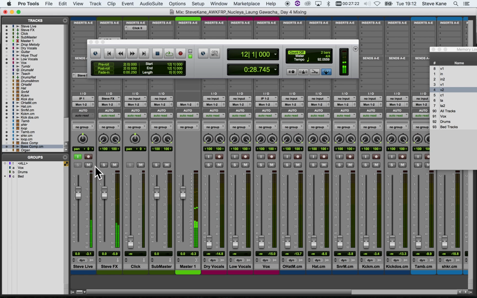The other thing that I've done is I've solo safed a couple things already. This submaster, if I solo anything, see how right now when I solo my dry vocals, my submaster gets muted. But because I've solo safed my live mic, it's not getting muted. So because eventually I'm going to have everybody making a submaster and routing to that submaster, I'm going to go ahead and solo safe that. Okay, so I'm going to command click on the solo, and now you can see that it is not getting muted.